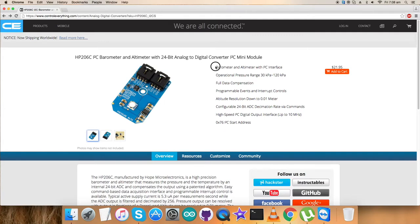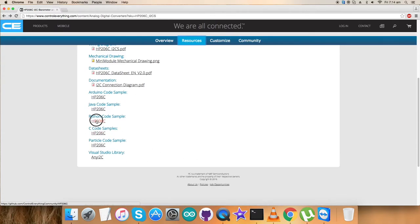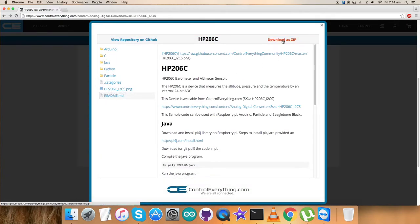These are some of its features, which you can see on my screen. You can also purchase this sensor from this website. I will be interfacing the sensor HP206C with a Raspberry Pi and Python code, and to get the Python code I will go to the resource tab, and here comes the Python code sample. You can download the Python code from here as a zip file, as the link is there.